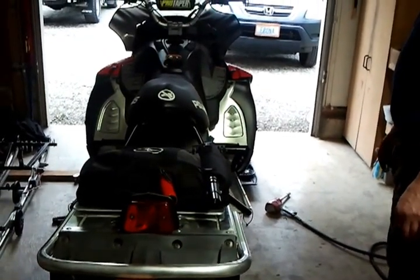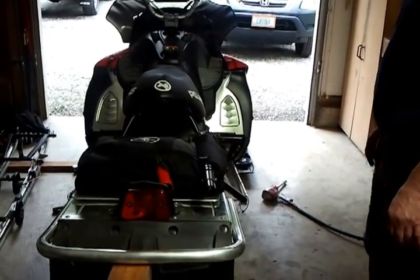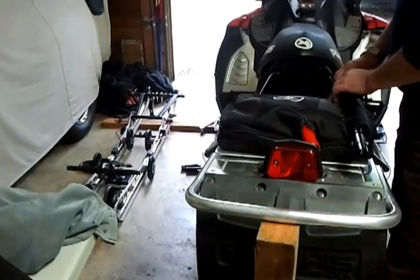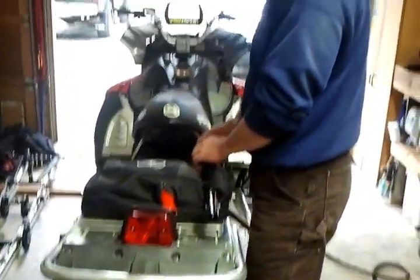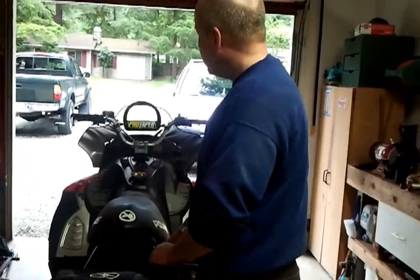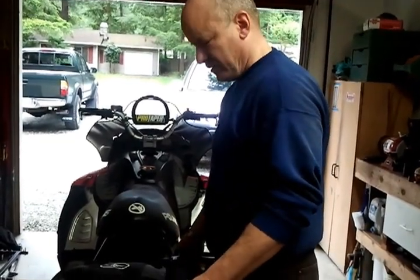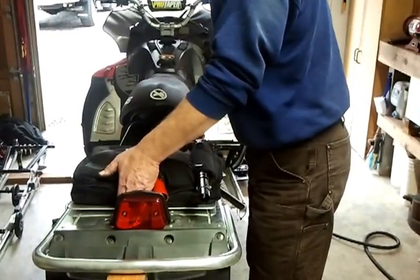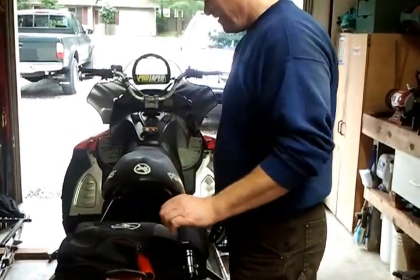Well, that's exciting. We'll take another photo when it's all installed. Right now, why is it all taken apart? You've got the shocks over there. I'm sending my shocks in to get them rebuilt — I want somebody else to professionally do that. So this is John's DIY bag protector for his Polaris snowmobile.